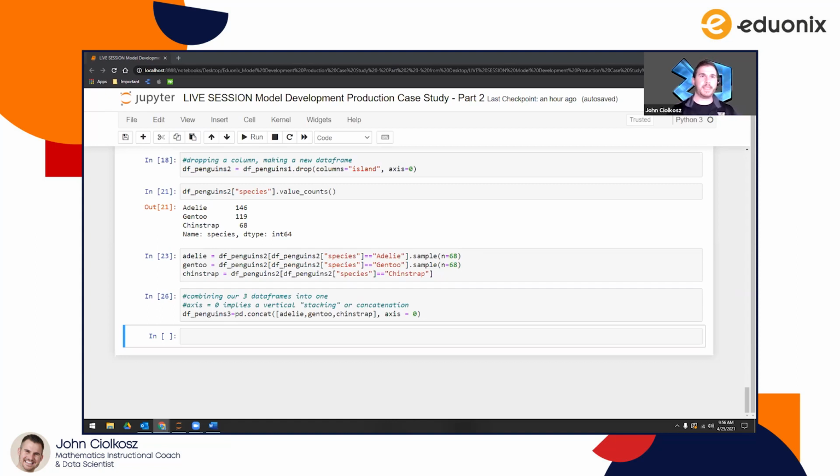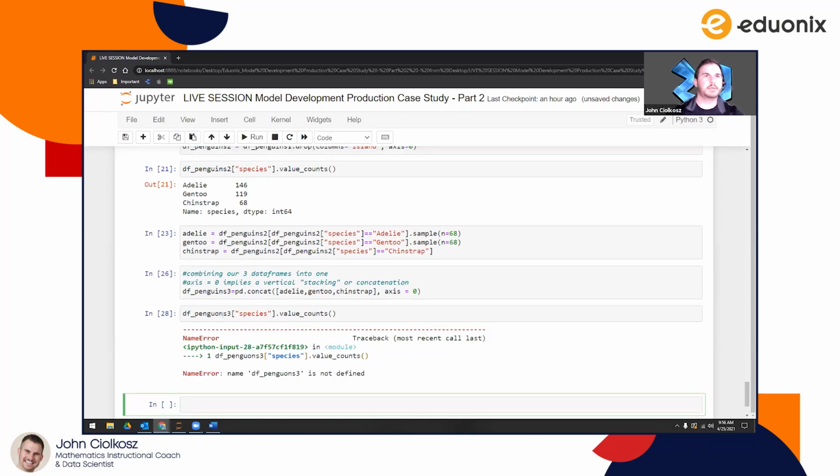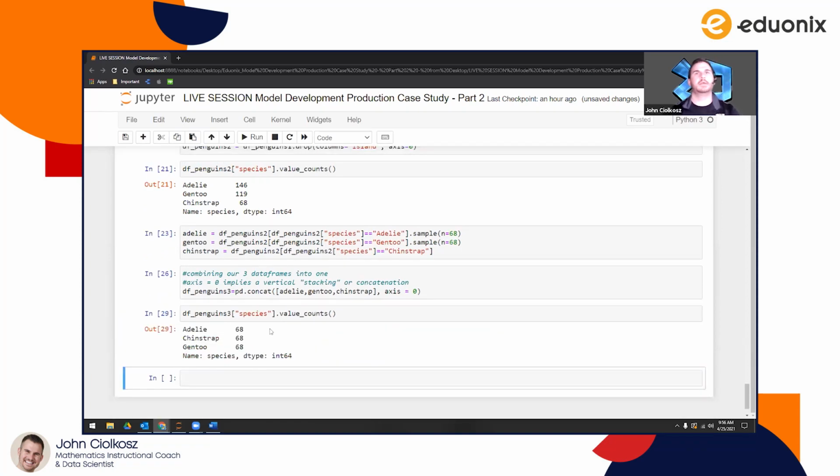What that means is that now we have the same amount of each set of data. If I check out a value counts here, looking at my species argument now, there we go. So the idea of identically distributed is that it's got equal representation of each group. This is now an equally representative group. Normalizing typically implies that we're making all the data the same.